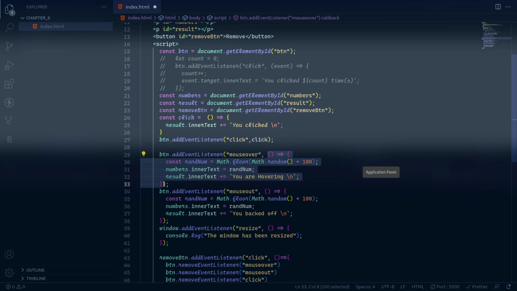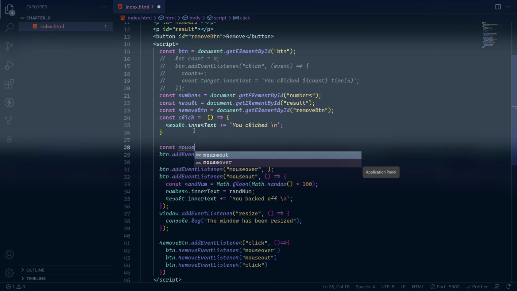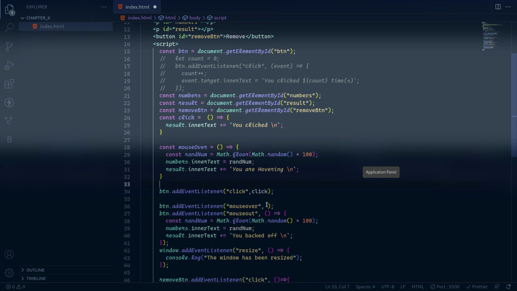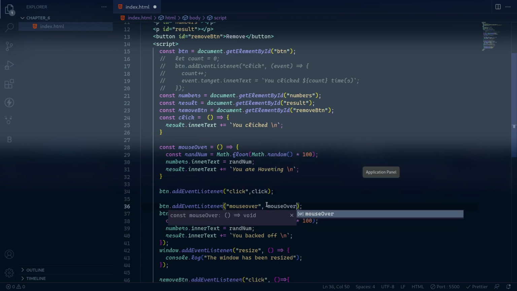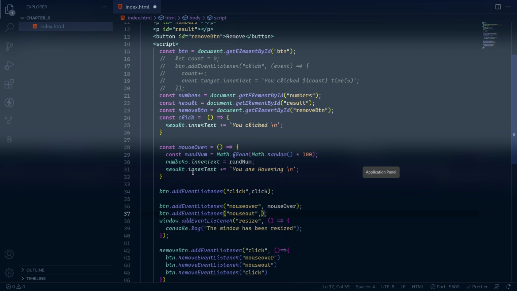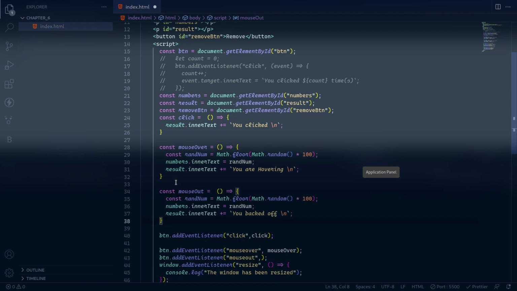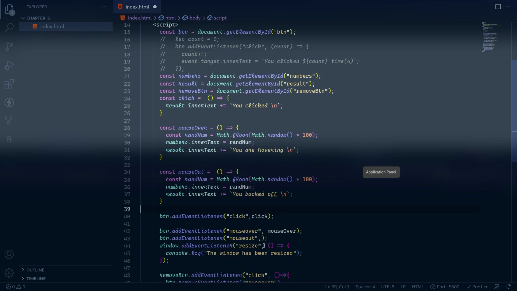So I'll go for another one for mouseover: const mouseOver is equal to a function, and we'll add the mouseover function. Then we can take this and say const mouseOut, going for camel case, and then the stuff right over here.